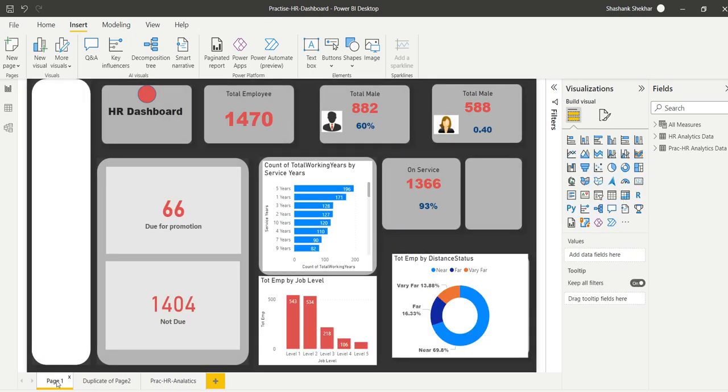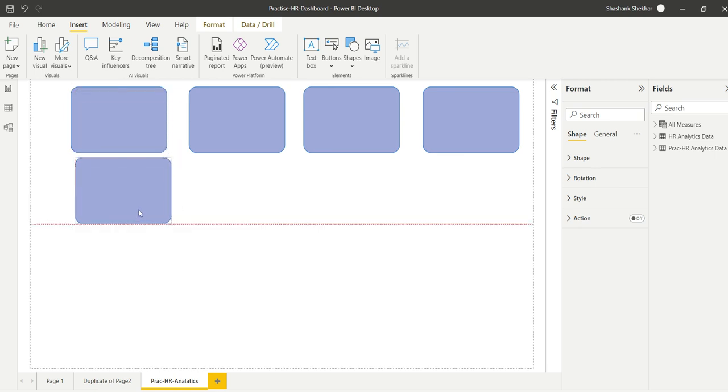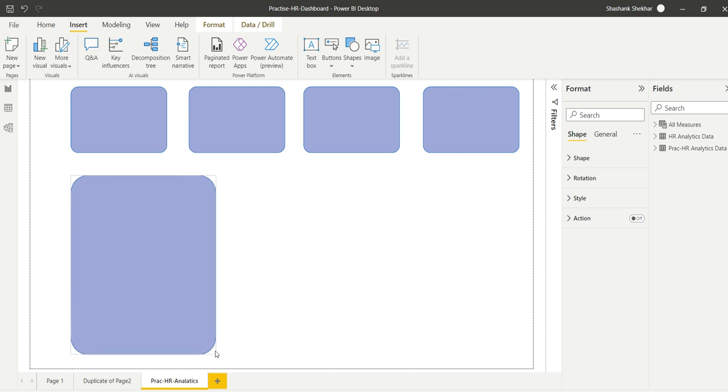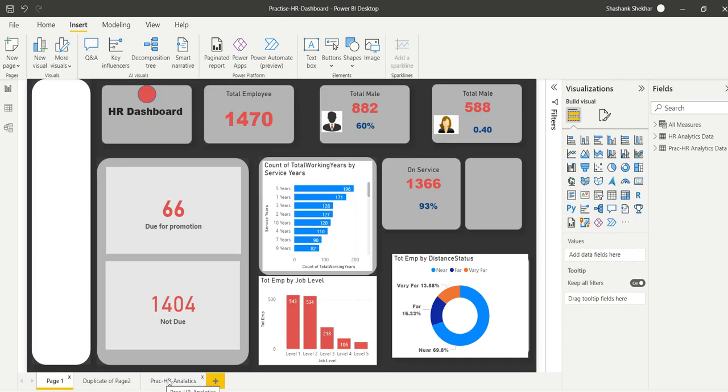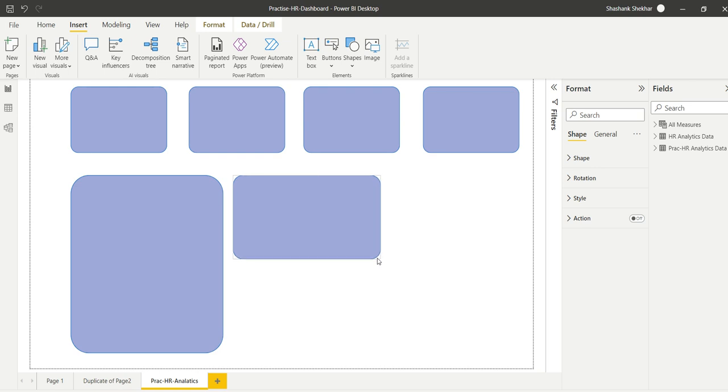What else do you require here? 1, 2, 3, 4. Then one big tab, two small. Okay, so one big, we'll just copy it, paste, and one big tab here, which will be in a bigger size. Done. And then quickly, one big, one small, and two big, one small. One big, one small here, like create one big and one small.